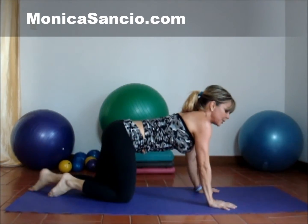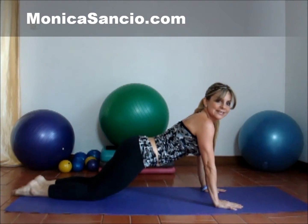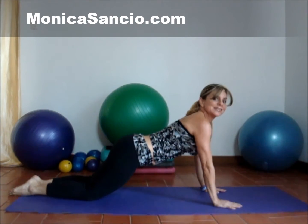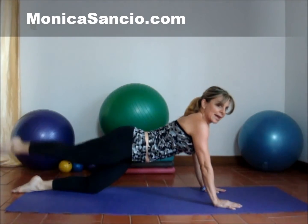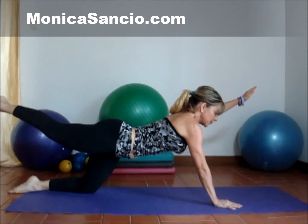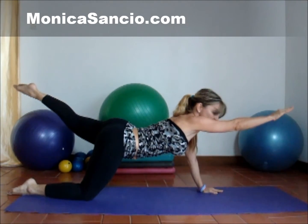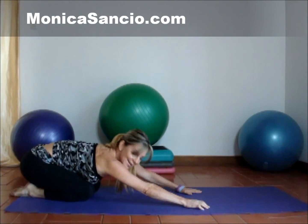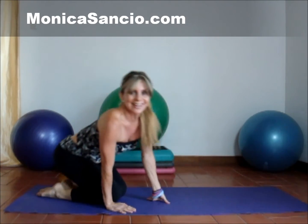Next is to separate this even further, like this. Okay, this is going to be a little harder because the tendency is to go like that, and that's not very good. You have to hold your abs, and this will work your core very well. Okay, and here also you could lift one leg, lift the other one, and use your arms as well. Inhale and exhale. And then you can stay 3 breaths or so. And then you can come back to a child's pose. Why not?